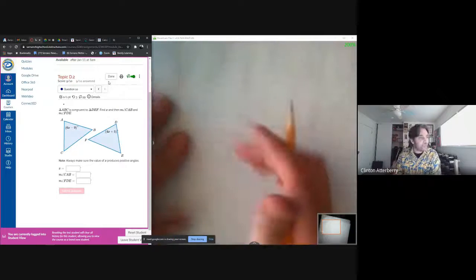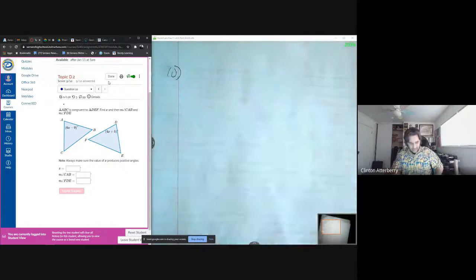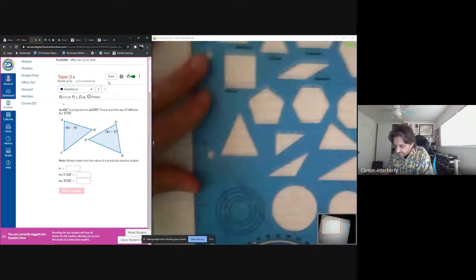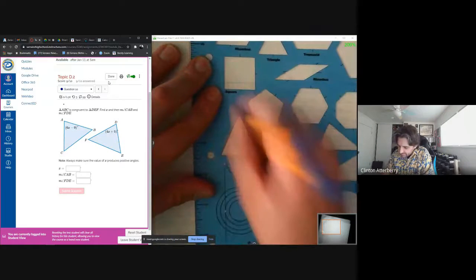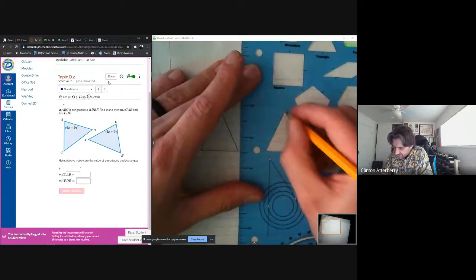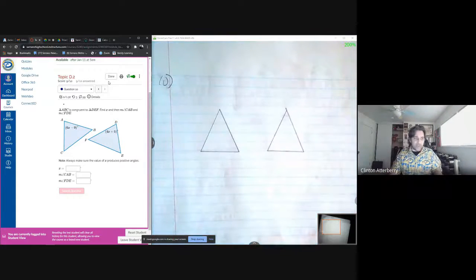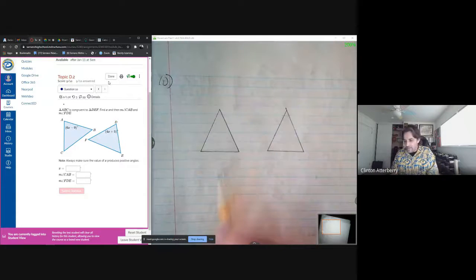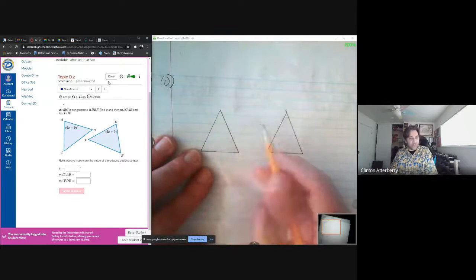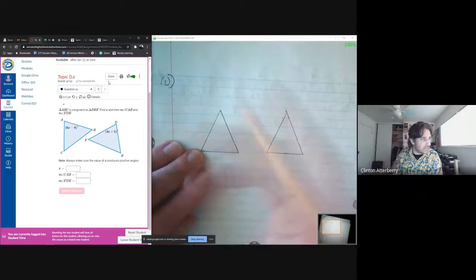Let's see. Question 10. We've got two triangles. I'm going to write these a little bit bigger. Let's do this one. Now the triangle I drew out, it's an isosceles triangle, okay? Isosceles triangle is where the two side lengths are the same. I'm just drawing this for reference to give us some more space, but I don't know if those side lengths are the same or not, okay? It's not perfect. Even though it looks nice and pretty, it's not actually like this. I'm just doing this to get a bigger looking triangle.